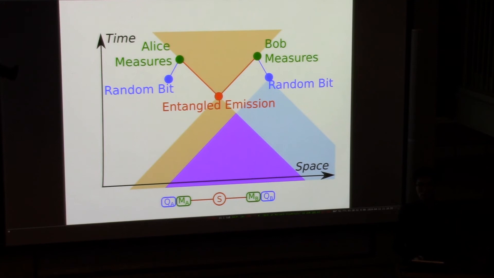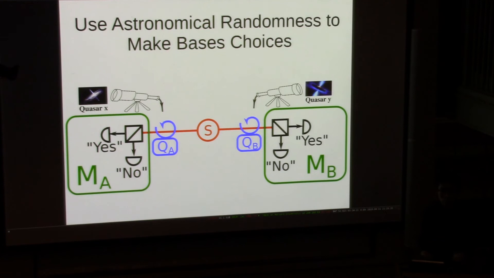And anything in the intersection can influence both. And if you can influence both, then you can explain quantum correlations without using quantum theory. And this purple region extends just four milliseconds before your experiment starts. And so one could ask, every experiment done to test Bell's inequality to date has used random numbers generated on a computer or by something in the lab. But you could have just had four milliseconds of advanced warning, and you could reproduce all the correlations that you see in quantum mechanics without quantum mechanics, if you just need a four millisecond head start. And so in our experiment, we've pushed this to 10 billion years.